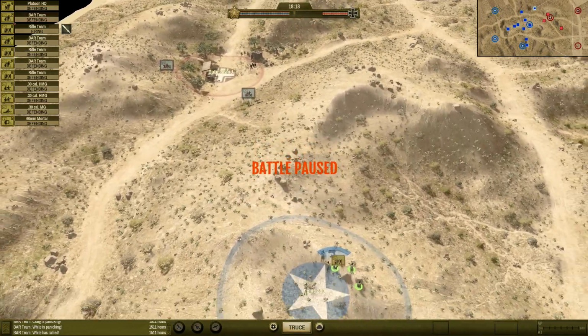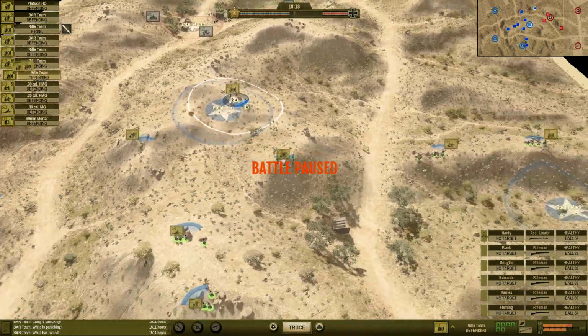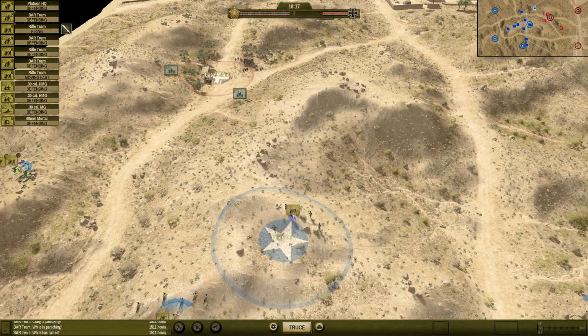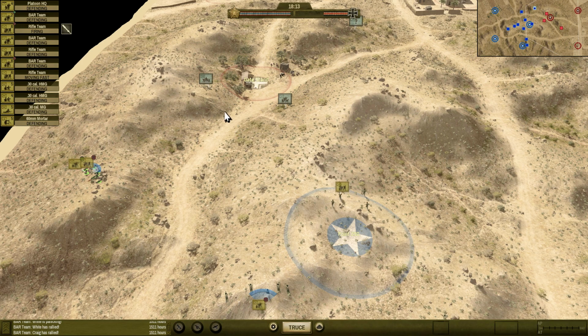I could take a risk and move these guys up here again. That's a pretty big risk, because I know what happened last time, but nothing ventured, nothing gained. Let's see what happens. Let's try that. Let's try and get a crossfire on him.